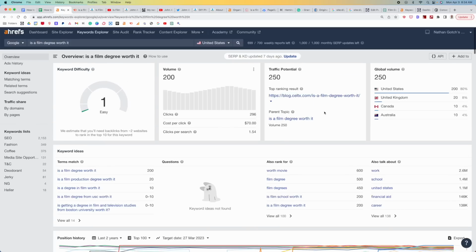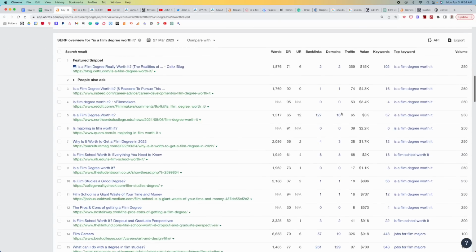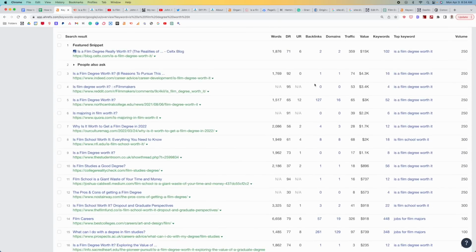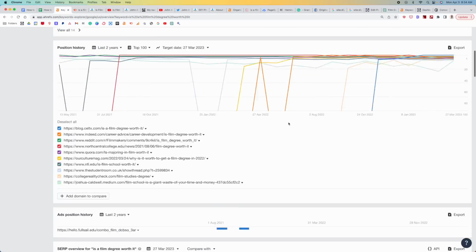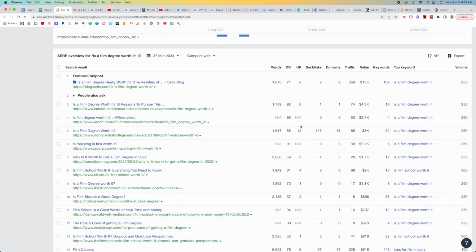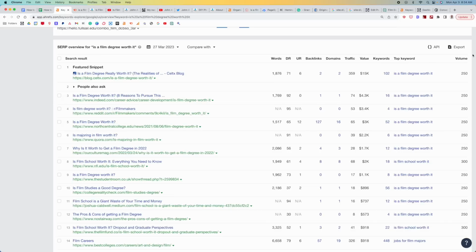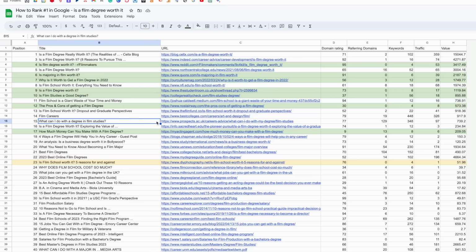Now, that's why Ahrefs is better in this case, because Ahrefs will actually show you the DR, okay? And this is just Ahrefs' metric for determining how strong a website is. But what we want to do is look at first the keyword difficulty, which is just how many links we need to the specific page to rank, okay? So that's stage one, but we also want to look at how strong our website as a whole needs to be to rank for this. So I actually clicked export here and I put this into a Google Sheet so I can show you. So a couple things you want to see here.